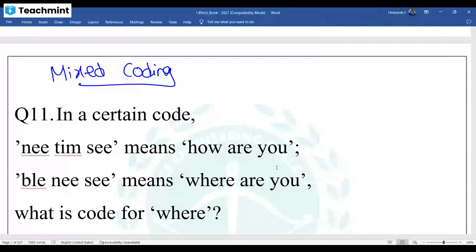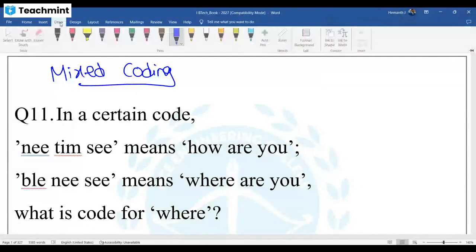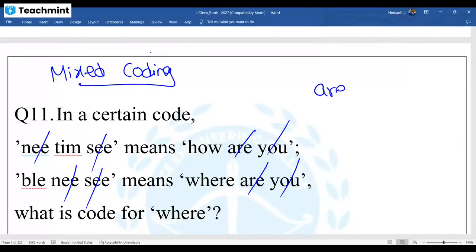Not like that. To solve the question you need to compare. Compare this one and this one. R and U are common, and "ni" is common. R may be "ni" or C. I cannot say R is "ni", we cannot confirm that. Only by comparing two lines, the common words are R and U; on the right and left sides, the common ones are "ni" and C.